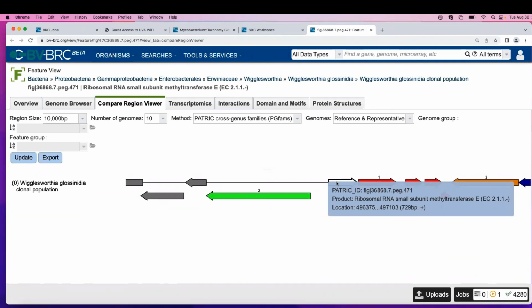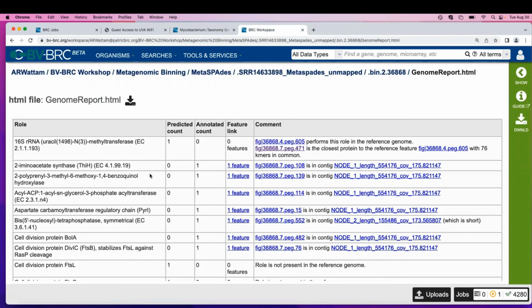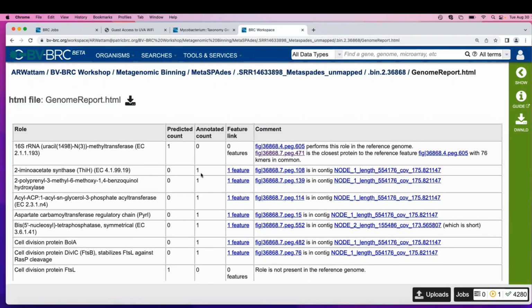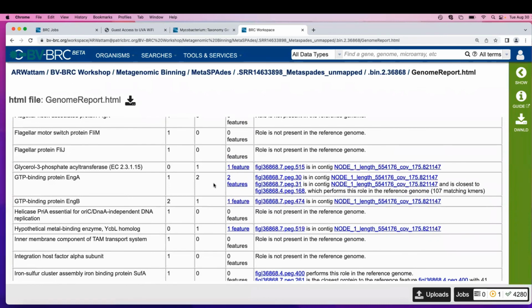This really doesn't tell us a lot yet, but say you are an expert in the 16S. This may give you a handle on starting to look at why this genome is only 95% complete, not 100% complete. We have a number of them here that were not predicted to be in the genome, but they were found. One interesting thing here is we've got a set of them that were not predicted to be here, but are found, and all found in the same contig. Things that make you say, well, maybe this contig shouldn't have been in this genome. Let's find some more interesting things here.